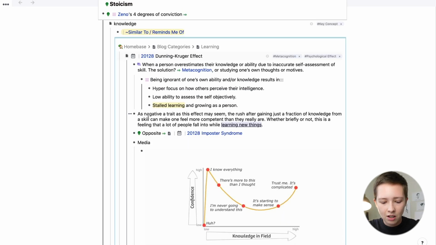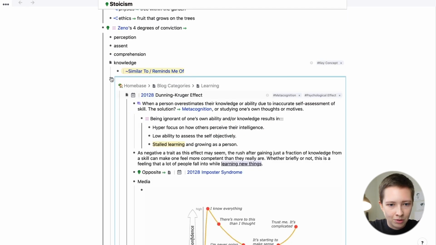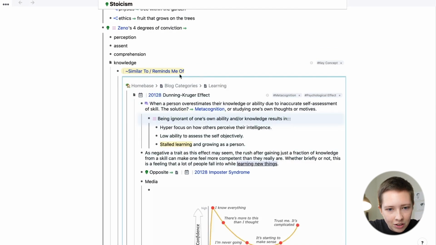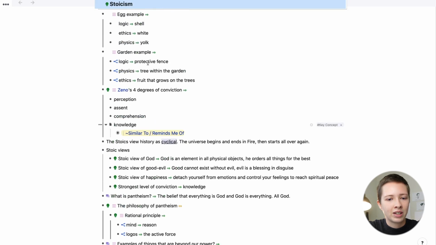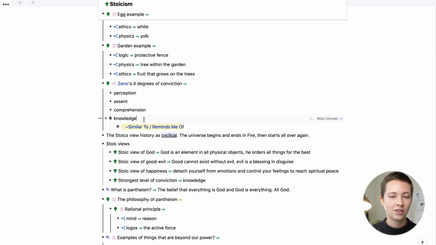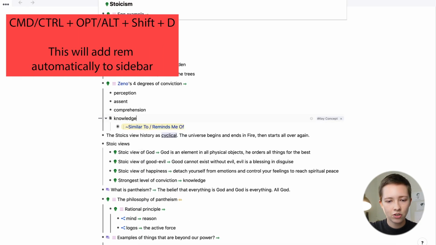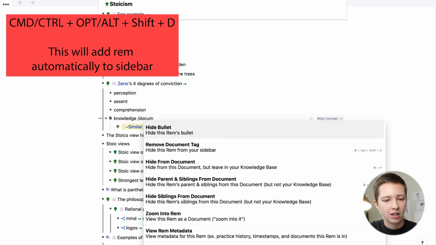So essentially, if you embed a block from another part of your workspace, you can expand that block in this way. So I'm actually going to tuck this little portal under, similar to, reminds me of, universal descriptor and toggle it inside so I can hide it there. As you can tell, this knowledge rem, child rem, is turned into a document, has a little document page there. How I did that is there is a shortcut for this, I'll put it up on the screen. You can just go /document and tag as document.